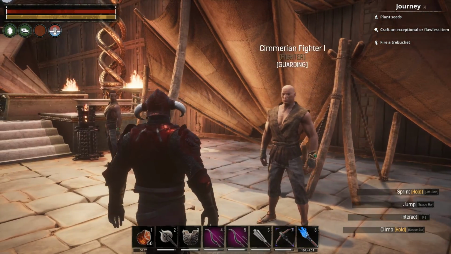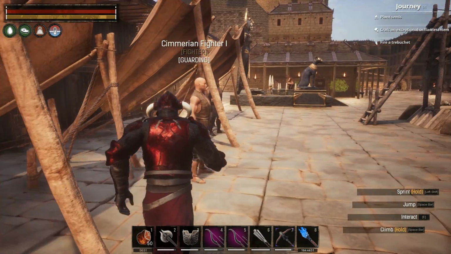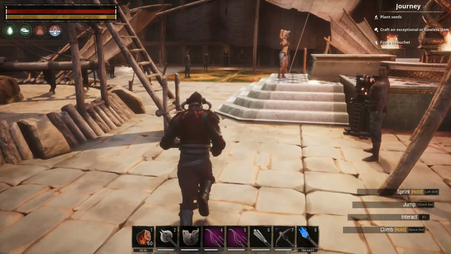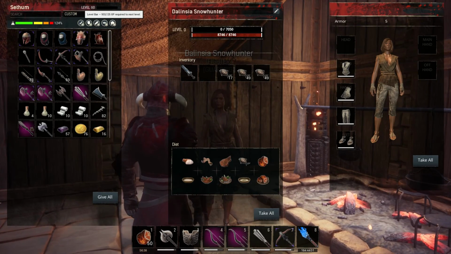Now I'm going to cover the food because it's quite important right here, but this is what a tier 1 Cimmerian fighter starts out with. Very similar to the Dafari fighter, but as you can see, they get a decent amount of HP. Now over here I have quite a few Thralls, so I'm just going to show you their name tags and stuff like that.